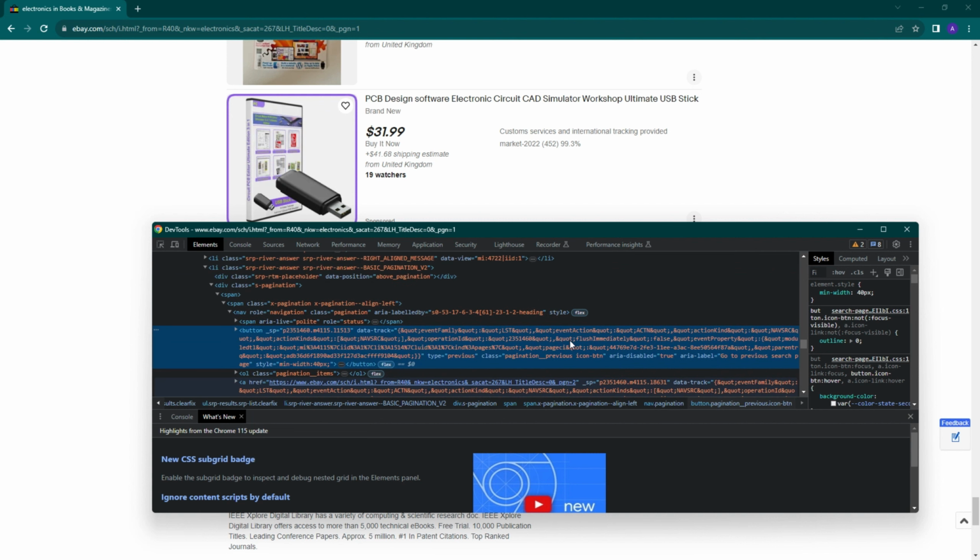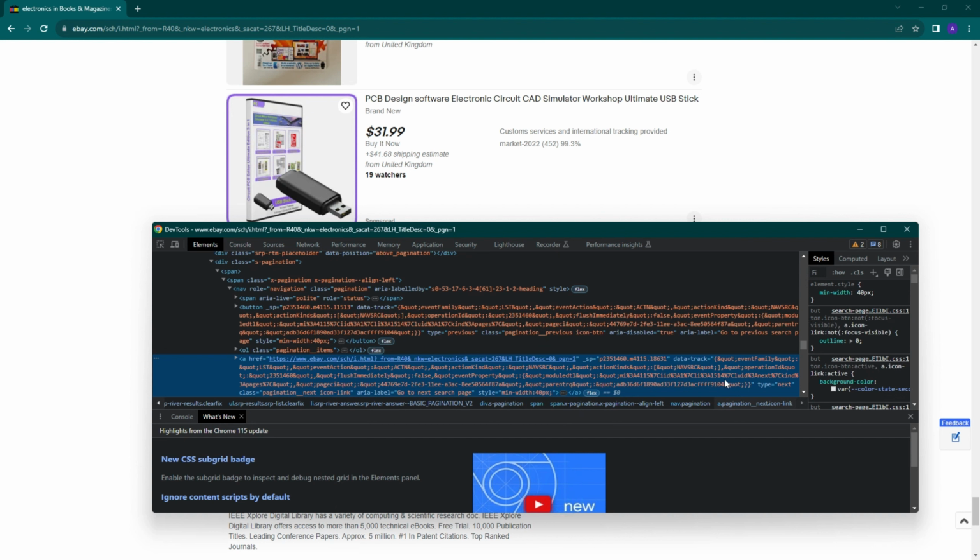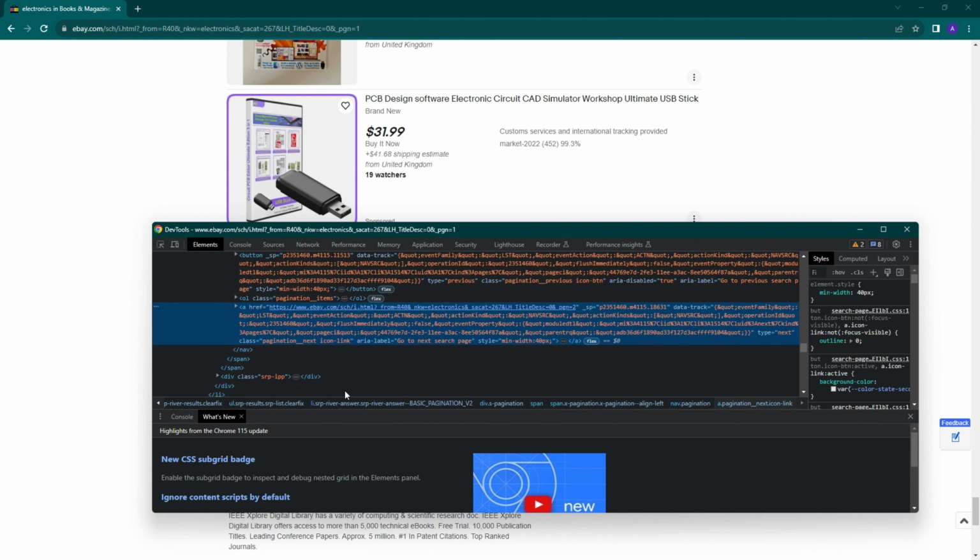So this is the difference. When it is inactive, it is icon button, but if it is active, the class will be icon link. So the logic should be like, until we find the icon link class in this button, it should keep on clicking on the button to move to next page. I hope this makes sense.